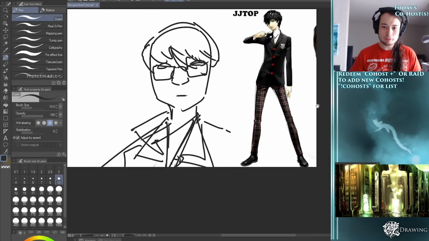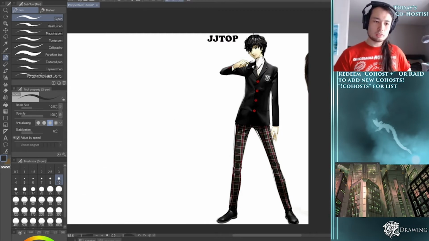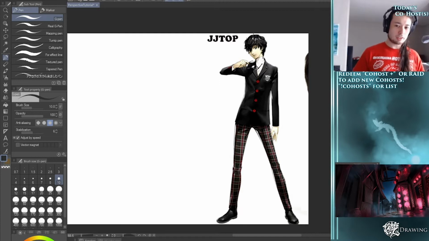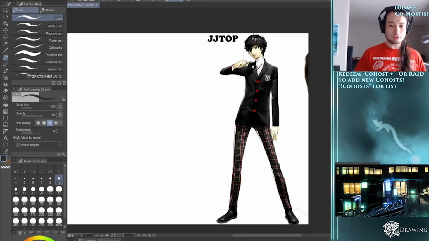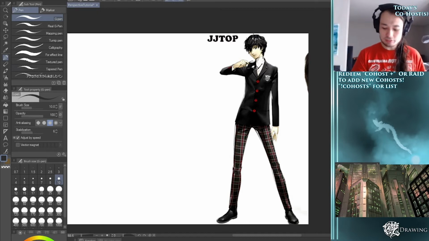Look at his outfit, right? Is this symmetrical? If it's not symmetrical, where? Where is it not? This is the protagonist of Persona 5. It looks pretty symmetrical. There's a lot of things that are the same. Although you'll notice the collar and the pants. I think the pants actually are symmetrical, but at least that's a design thing.